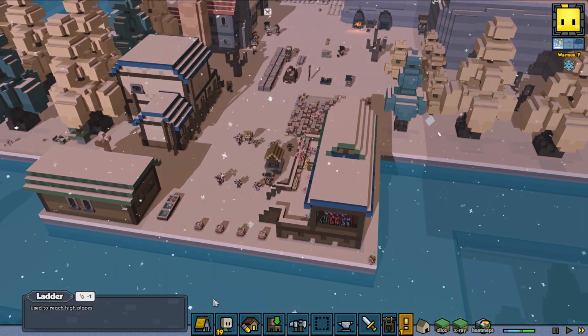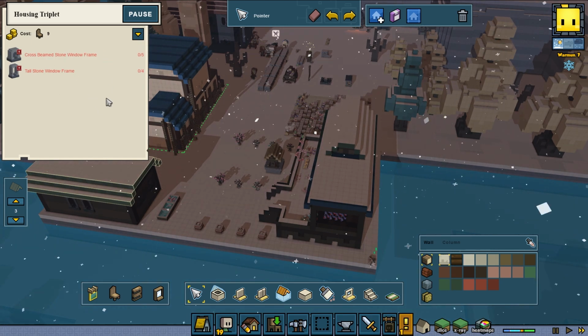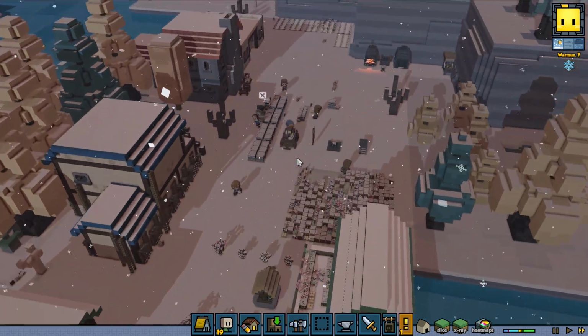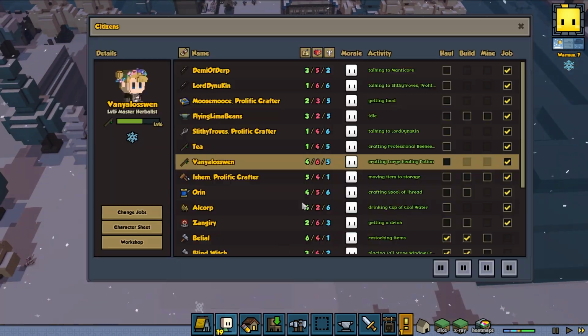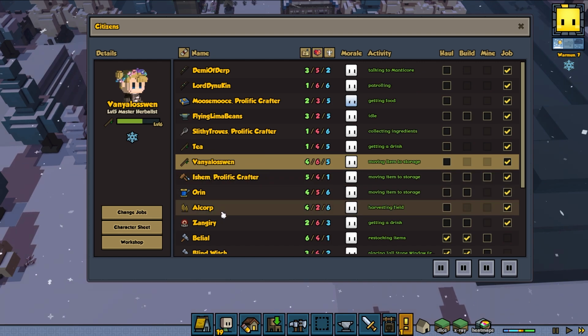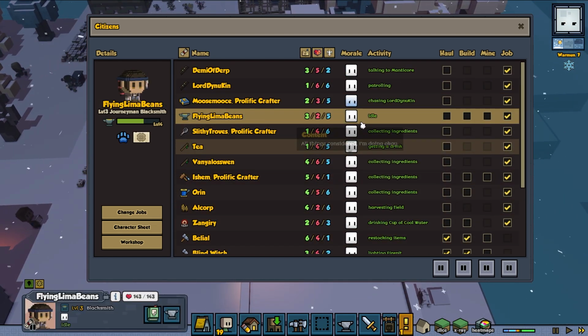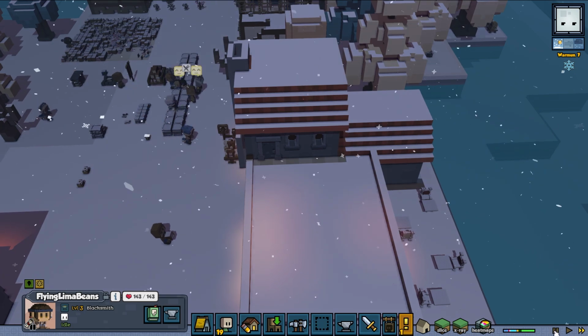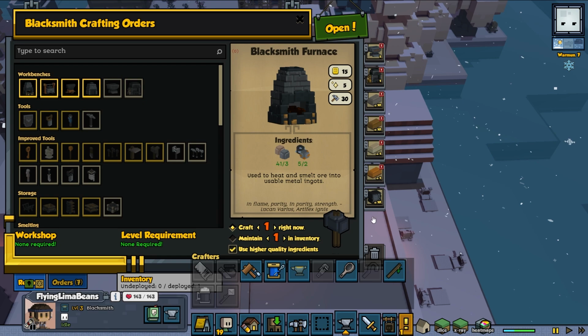How are we doing over here? Only waiting on the crossbeam windows and 4 of the tall stone windows. Nice. That's going to be ready really, really soon, actually. Where are you, Flying Nemo Beans? Level 4 still. Idle at the moment. We need more things for you to do then. Let me get some stuff for you to do. We're currently making as much of this as we can. That is fine.